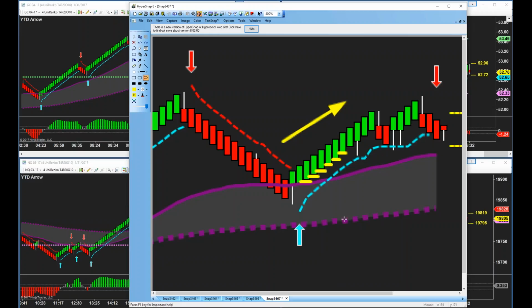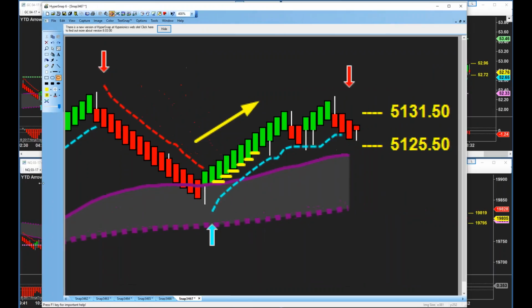So what I want to start doing as I'm moving upward and I have 5, 6 green bars in a row, I want to change my tactic on my stop loss. And instead of moving it 2 ticks behind each bar, I want to start using the power numbers. Now, if we were in an actual trade, these power numbers would be closer to the bars over here. Just so you know, all these red bars and stuff wouldn't be here.